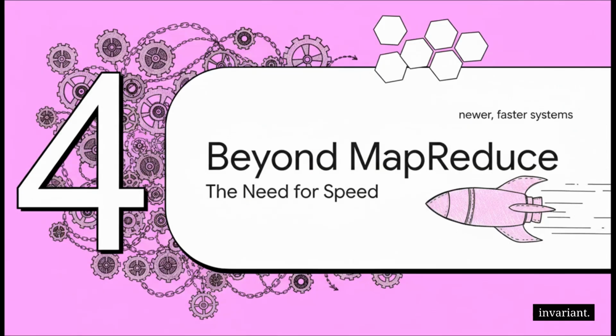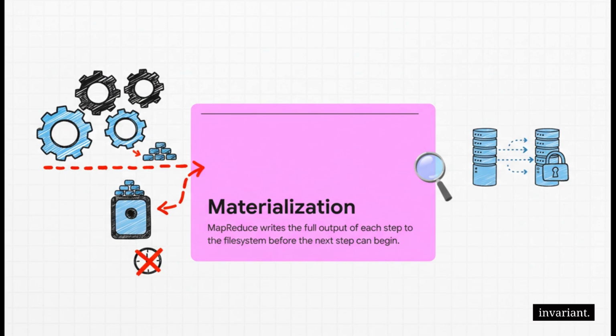Now, MapReduce was absolutely revolutionary, but it had one big inefficiency. See, it was designed for extreme fault tolerance, which is great, but that came at a serious cost to performance. And this, of course, led to the development of newer, much faster systems. The problem has a name: materialization. So in a big multi-step job, MapReduce writes the entire output of step 1 to disk, before step 2 can even start. And then it writes the entire output of step 2 to disk, before step 3 can start. This is really safe and robust, but it creates a massive bottleneck because waiting for disks is slow.